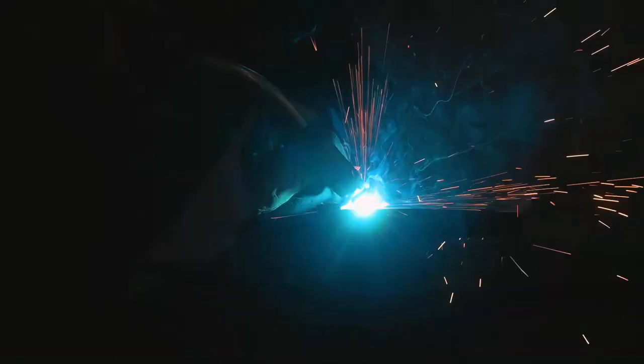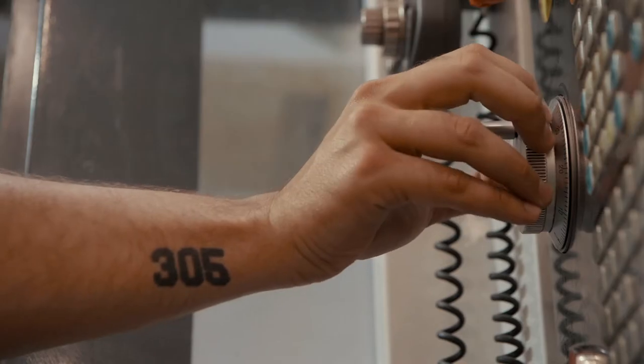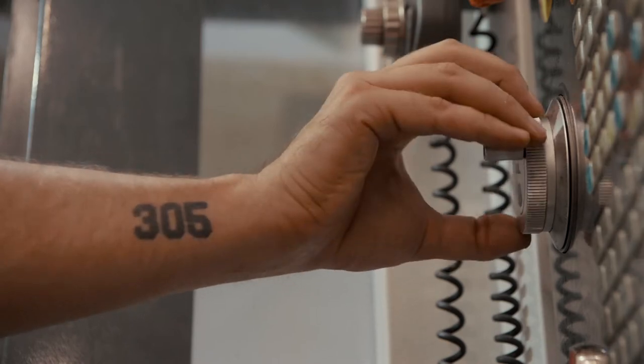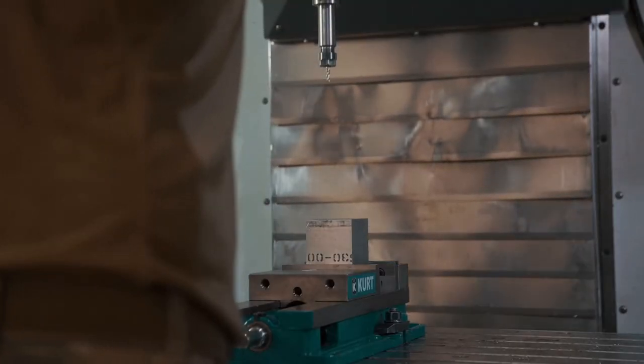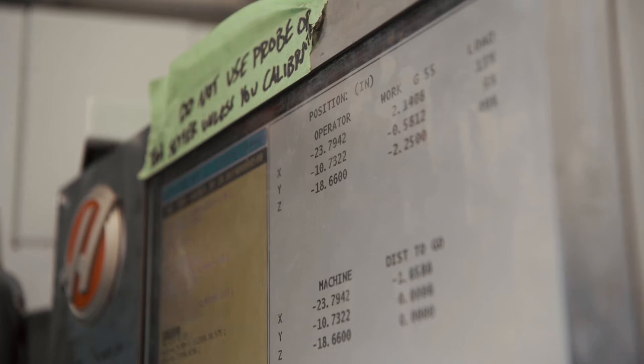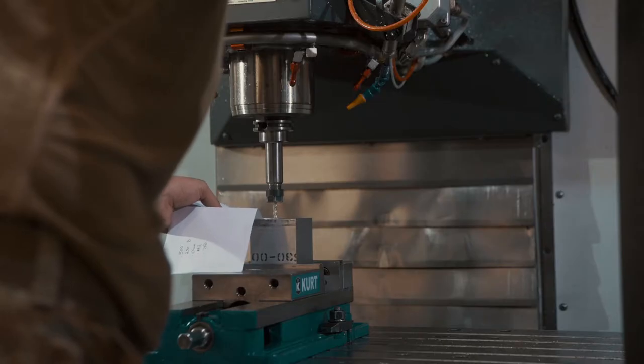The metals technology role out here is to fabricate parts for aircraft using manual or CNC capabilities. Precision in our career field is very critical, especially in the manufacturing of parts. Some of our tolerances for making aircraft parts could be up to three thousandths of an inch, which is basically the width of a sheet of paper.